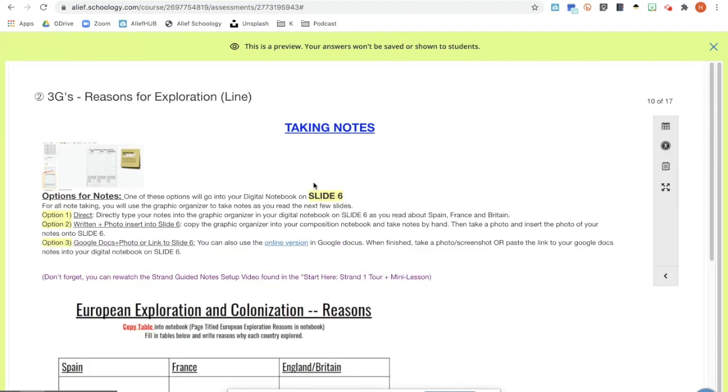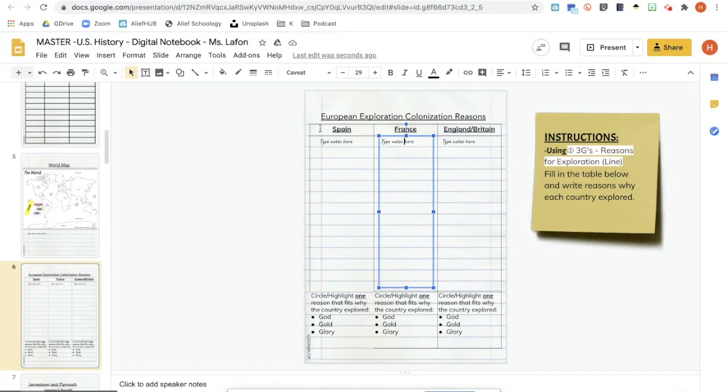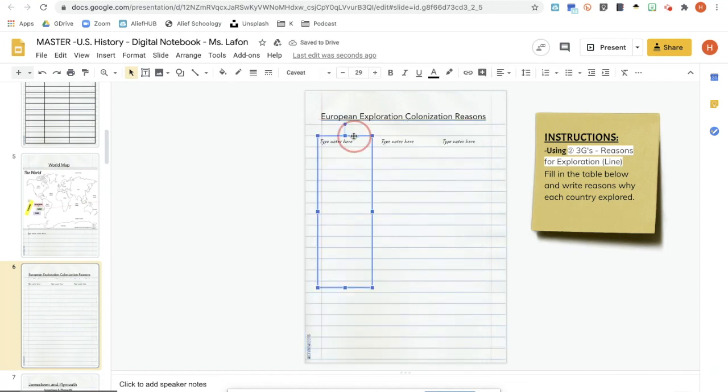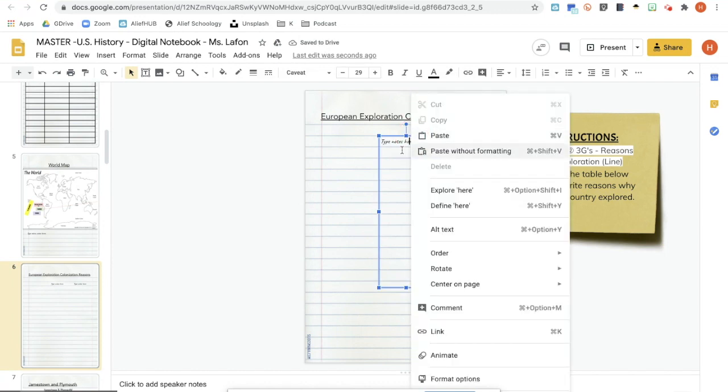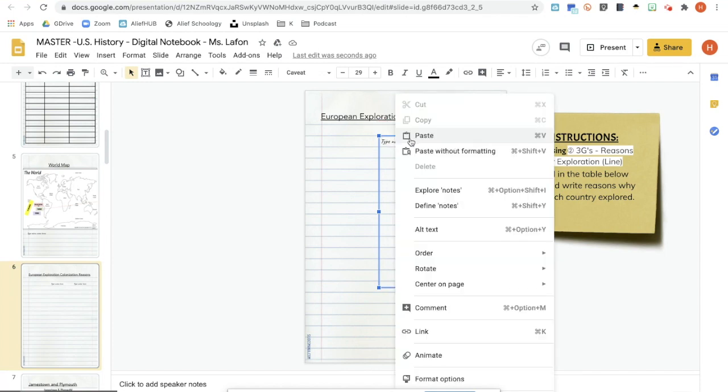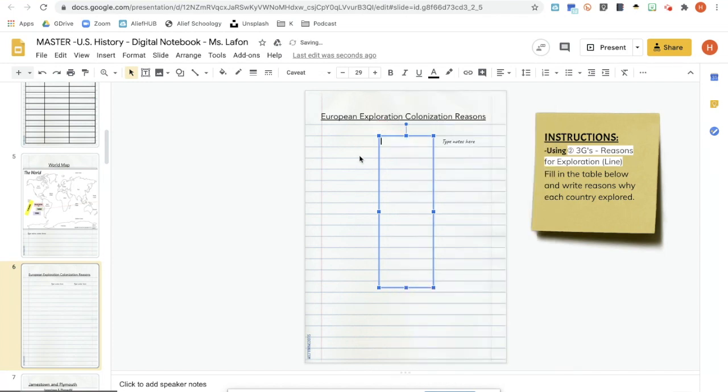And then you would go into your slide 6 and you would delete this box because you already have the box. I'm going to right click and it's going to say delete. You can just delete it, until I have a blank page.